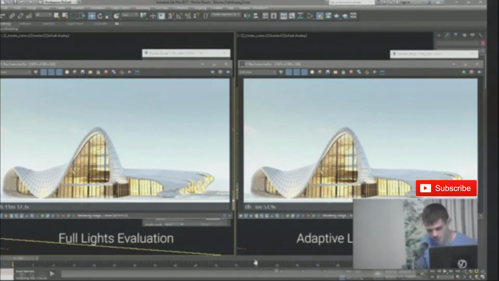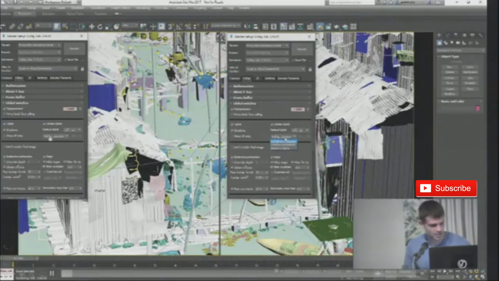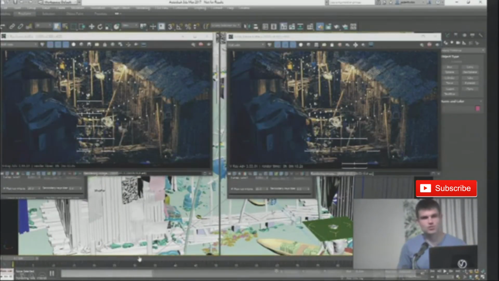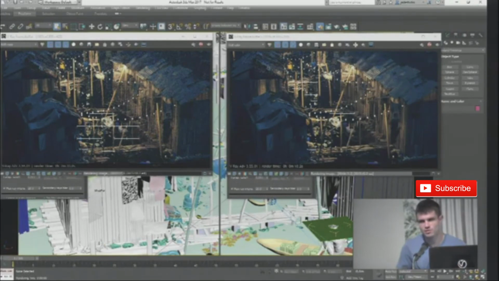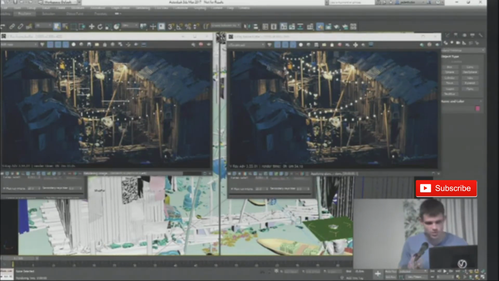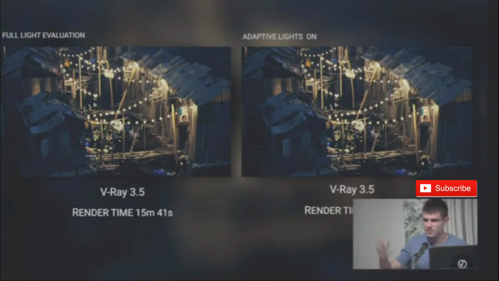And the algorithm works so well that we basically enabled it by default, and there's no real reason why you shouldn't use it in all your projects. And I know that most of you are dealing with really huge sets with big buildings, a lot of light sources. You will benefit greatly from that. Keep in mind that this feature is in Revit, V-Ray for Revit already. It will be released with the next service pack release, and it will make it into SketchUp and Rhino soon.